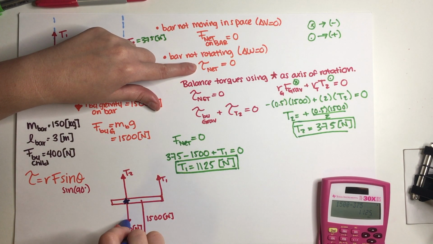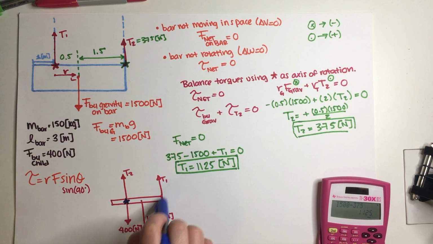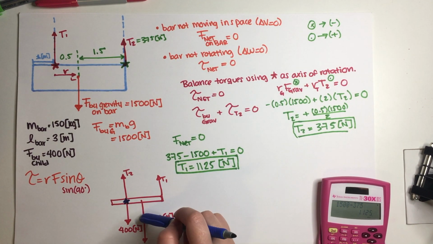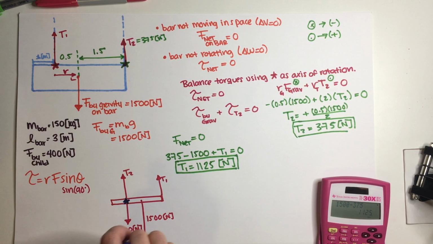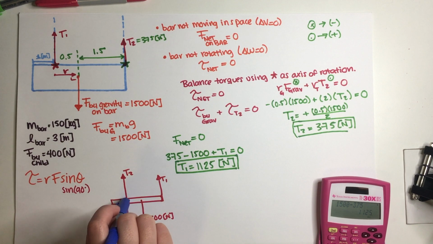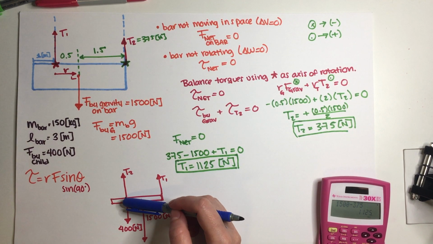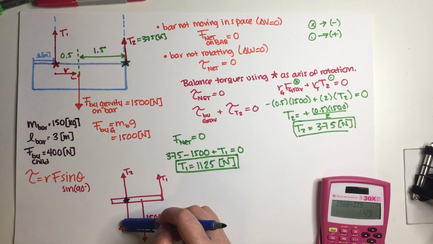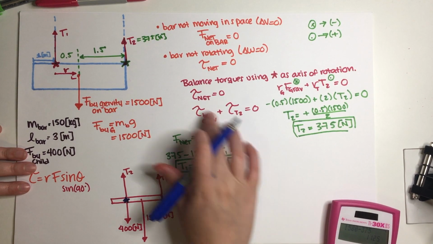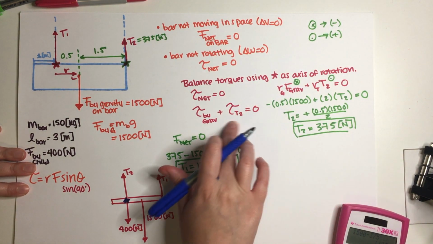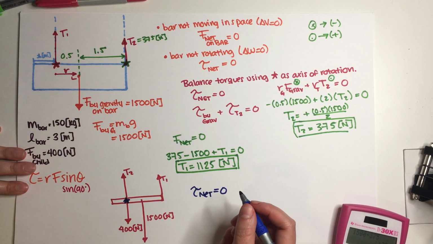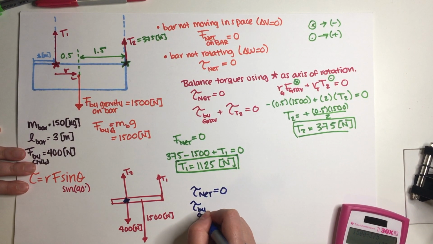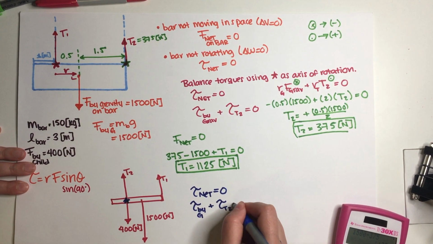But then how many of these 4 forces are generating a torque? Well, when you think about it, only 2 of these 4 forces are generating a torque if this is my axis of rotation, because even though I added a new force, I decided to pick my axis of rotation such that the new force is being applied over here. So if I go ahead and redo this entire exercise, where the net torque is equal to 0, then I only have 2 torques: the torque by gravity and the torque due to this tension force.